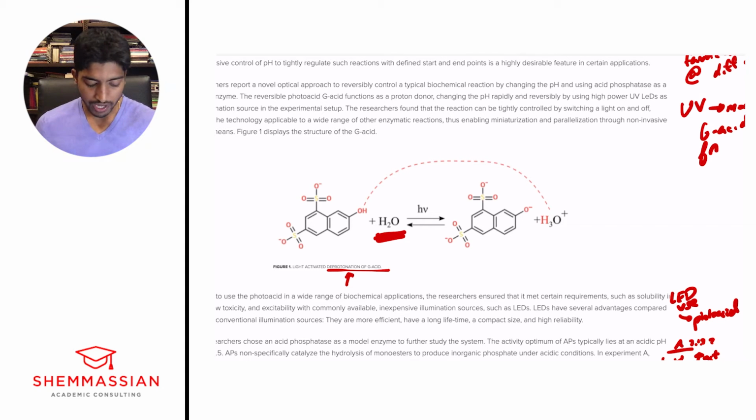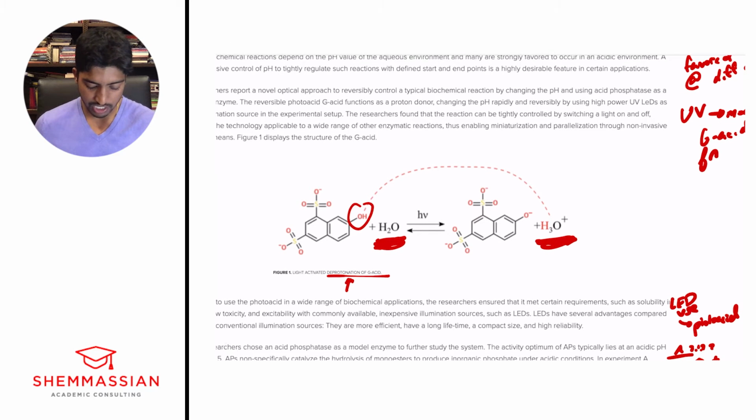Right away, when you look at this, you see a combination of chemical nomenclature as well as organic chemistry structures. But I don't want to think about that. I just see a reaction where we start with H2O and we're going to H3O plus, and we're losing a hydrogen when we go to the other side, okay? So those are the two things that are changing: H2O to H3O, and this G acid losing its proton. And in this case, we should have alarm bells ringing, right?